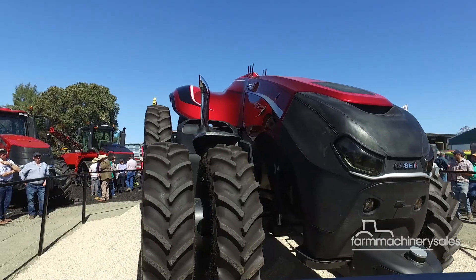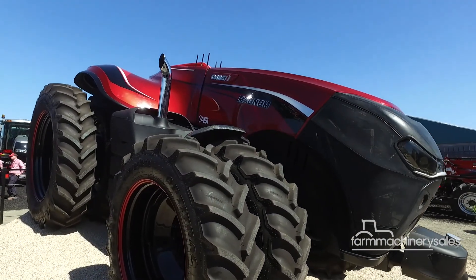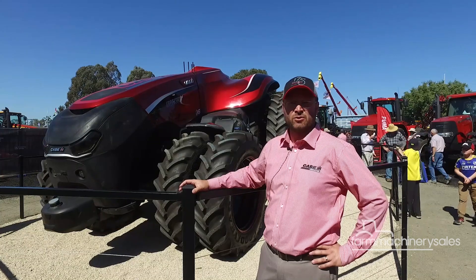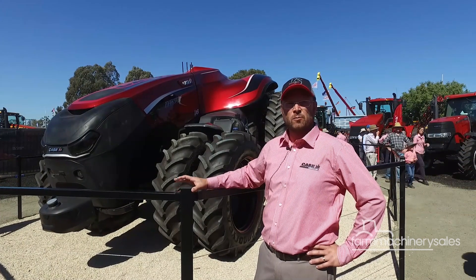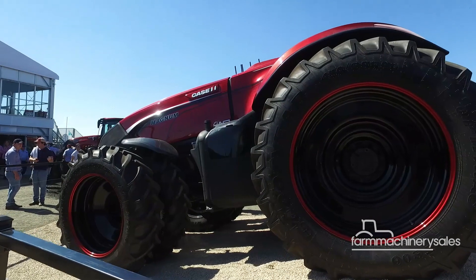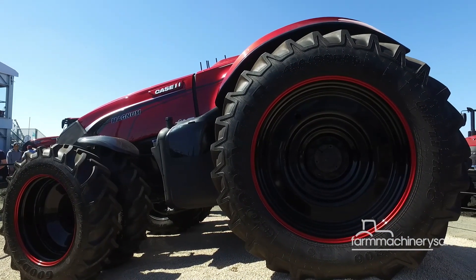While it may be tempting to pull out the checkbook, Case IH says the technology is not quite ready for the market. The technology itself is still a concept, but we see it as an evolution of our auto guidance. As we're looking at the future of our auto guidance technology, we're putting the full system together of where we think we need to go. The big thing to understand is we're incubating the full solution for driverless vehicles, while understanding what value we add along the way.